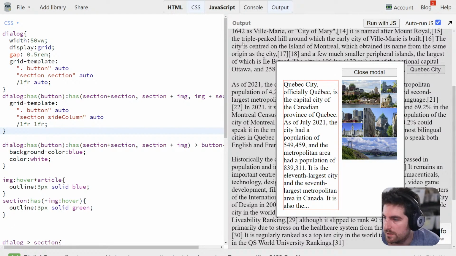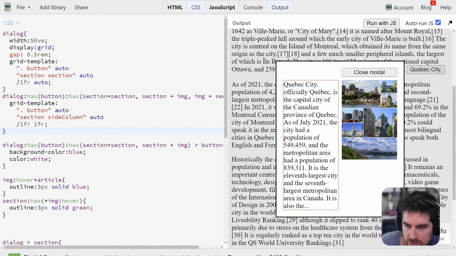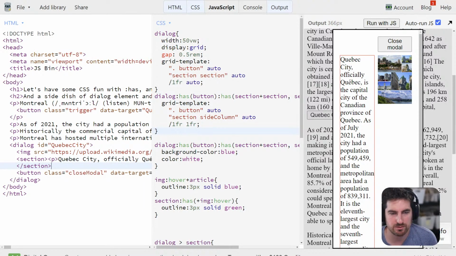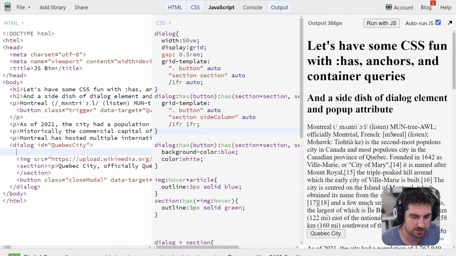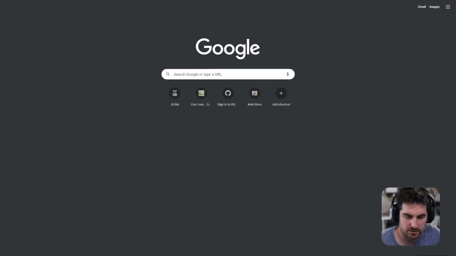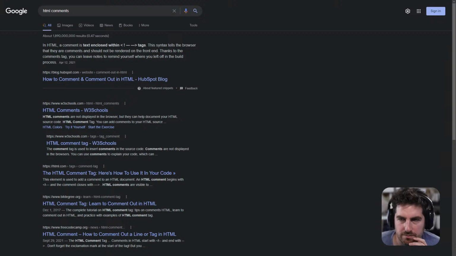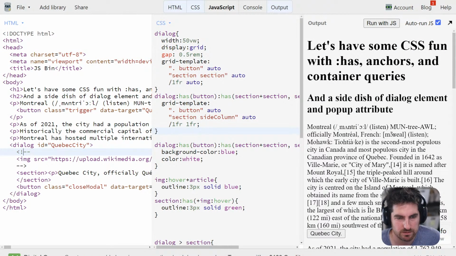So maybe you're in a situation where, I mean, here is a situation where that section may be only one column large or maybe two column large. So this is actually a good example. We're gonna just like this. I don't even remember how you make HTML comments. Damn. Yeah, that's a bang. Like, what is going on?